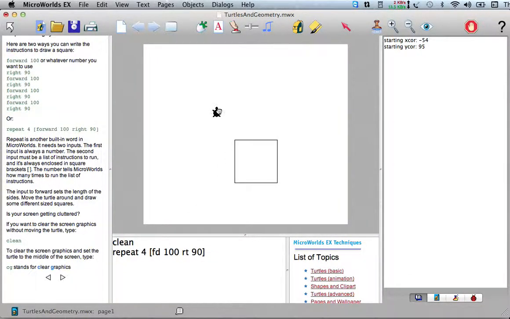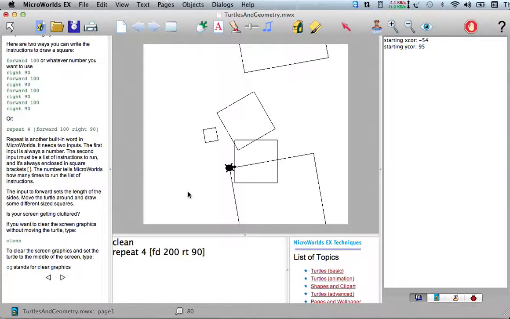Okay. What if I grab the turtle by the head, by the nose, and turn him a little bit, and then make a square? What does that do? Oh. And how about I'll turn this way, and make a different size square. And then I'll go over here and make another size square. Okay. Oh, look at that. We wrapped around. That's interesting. So if the turtle gets to the edge of the screen, it looks like he goes to the other side and finishes his drawing over there.